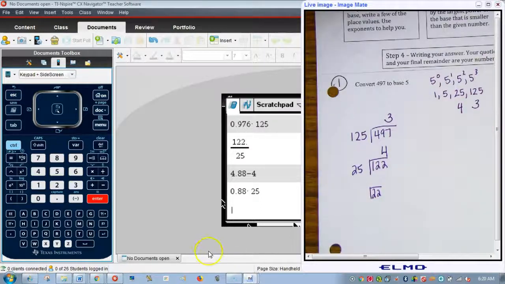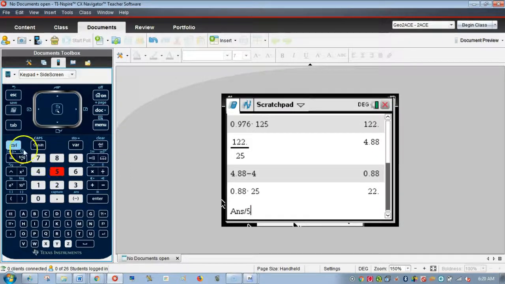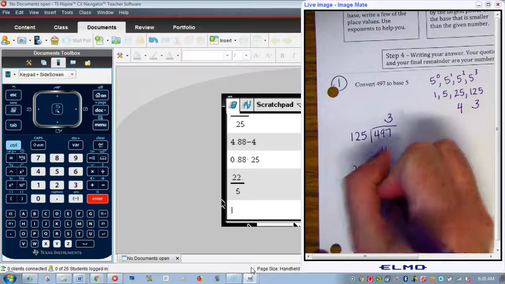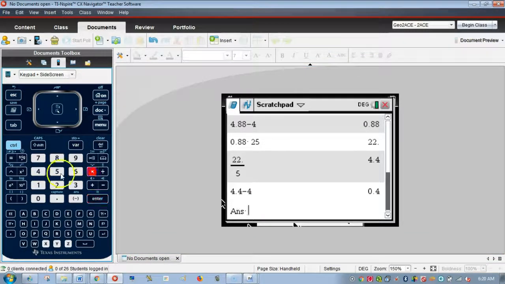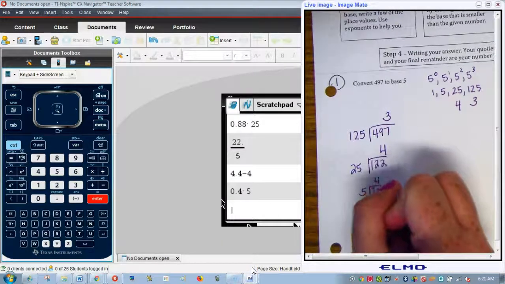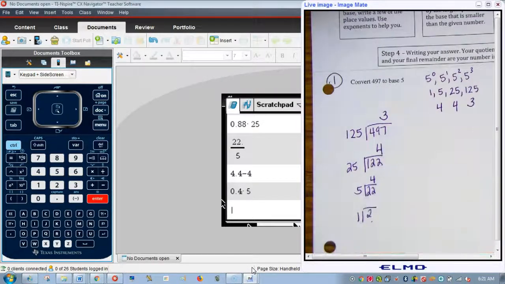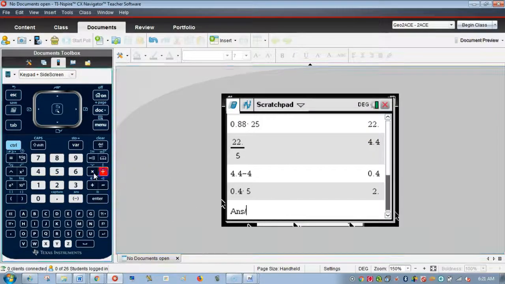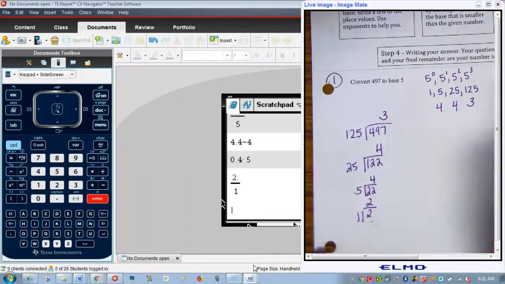I take 22 now and I divide it by 5 and I hit control enter. It also goes in 4 times. So this is a 4. I'm dividing by 5, I subtract 4, I multiply by 5, I get a 2. So now I'm taking 2 and dividing it by 1. 2 divided by 1 is going to be 2. And if you don't know that, you can take your 2 and divide it by 1. It's going to go in 2 times. Okay, so that gave me a 2.